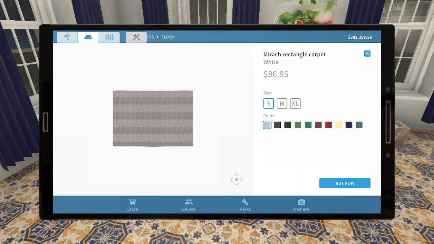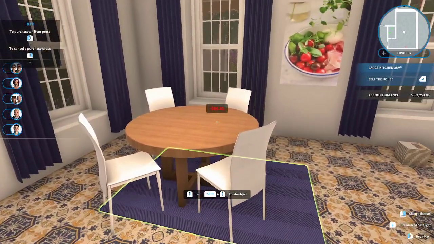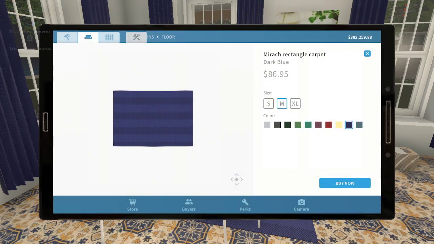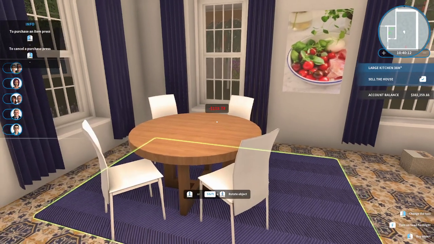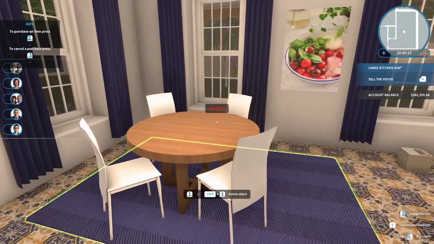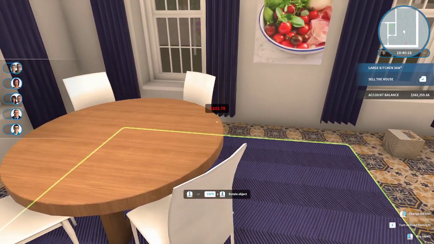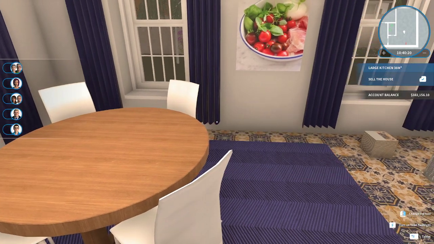There it is. So I want a small. That might be too small. Do we have a medium? Medium's pretty big. But I think I'll go with it because we definitely need. Oh man, this is such a pain to try to get these under chairs.